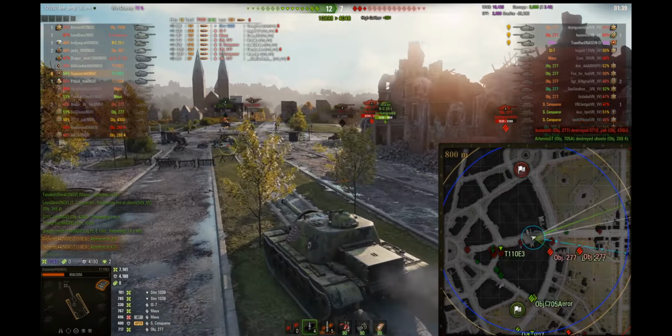Again, Super Nats never giving the enemy very many opportunities to shoot at his lower plate, pretty much the only frontal weakness on this tank. Super Nats at 8,700 damage. He's probably going to get another round here and get 9,000 damage.